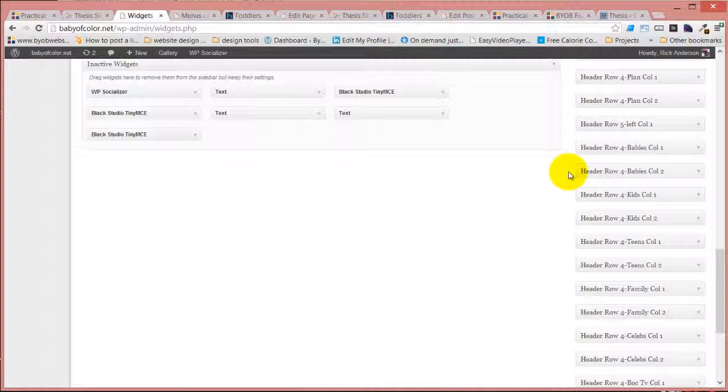But say you've got your pages and you want to display one kind of content on your pages and then another kind of content in the sidebars on your posts. I would use a different sidebar on my page template than I would on my single template, considering how easy it is. I try to cut down on plugins whenever possible, because I suspect it hinders the speed of the site.